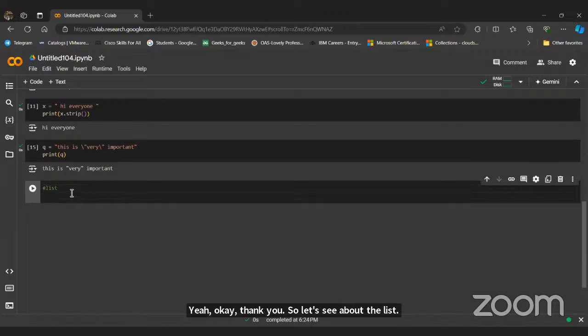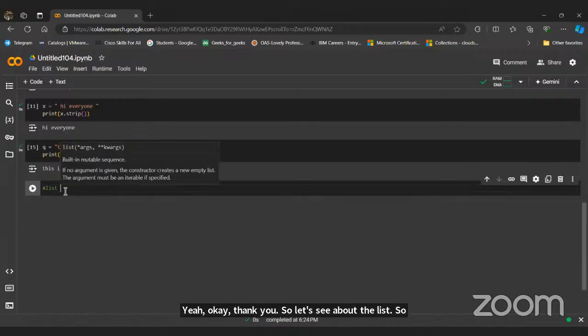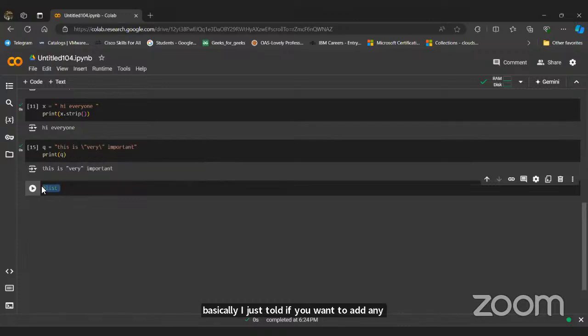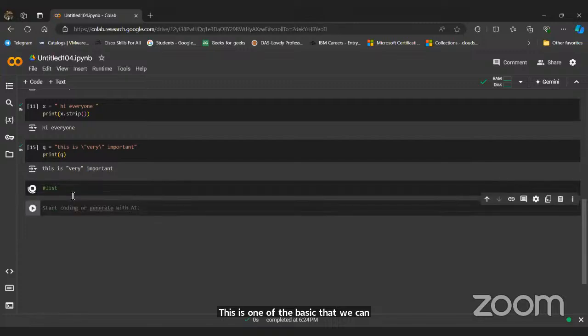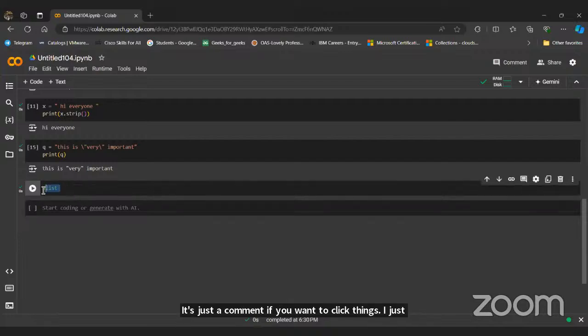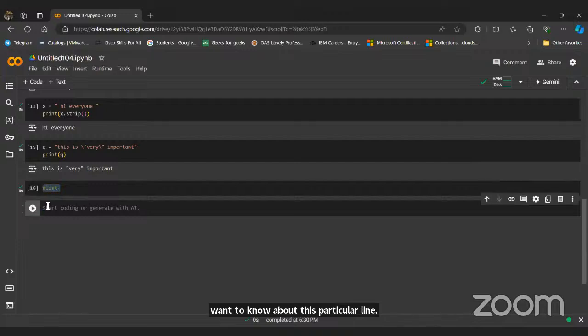So let's see about the list. I just told you, if you want to add any comment, you should use the hashtag. This is one of the basic techniques in Python. If you want to add a comment, it will not give you any sort of error. If you want to note something about a particular line, you can use the hashtag symbol here, and it acts as a comment.